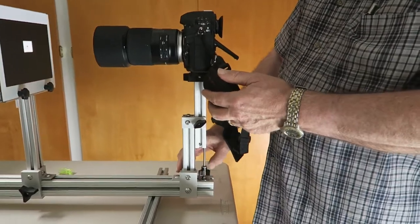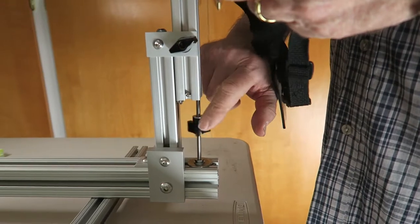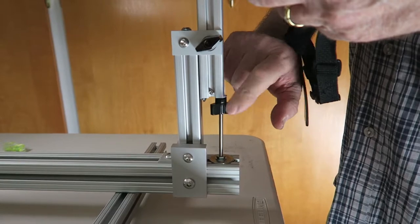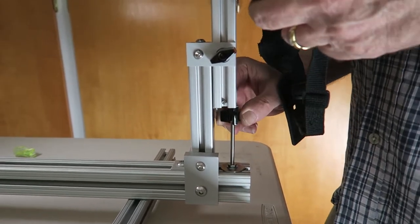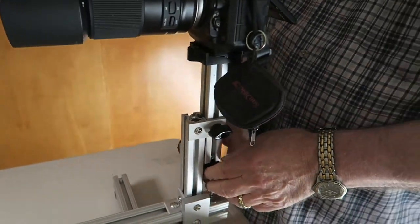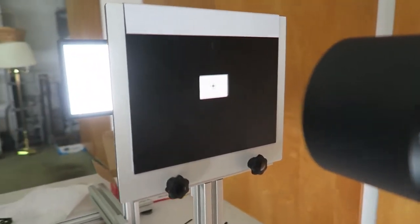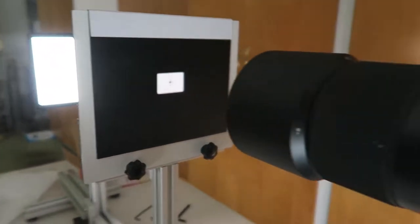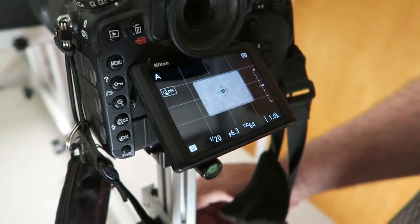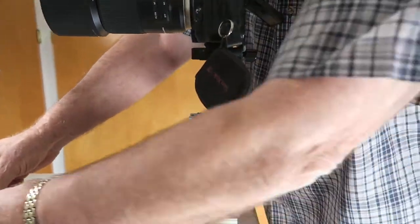Next, spin the wheel knob until it goes all the way to the top. Then loosen that knob and fine-tune adjust for center. So you have an enclosed target, and the goal is to line up the target in the center of your viewfinder. So you can fine-tune that by spinning that wheel.